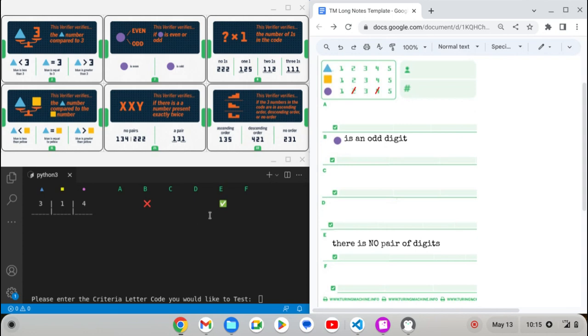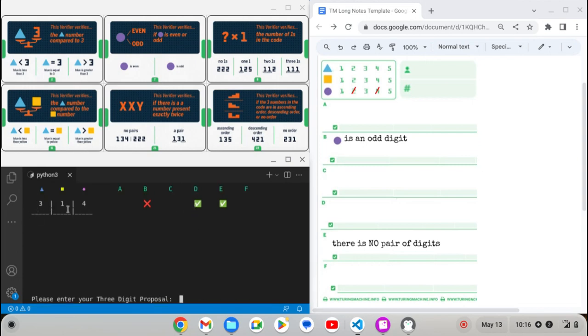We have 1 more per turn. I've got a choice between finding out what triangle is, comparing the size of the triangle and the square, and whether it's increasing, decreasing, or no order. Let's see. I think I will compare triangle and square. That is criteria card D, so let me verify D. Okay, the Turing machine approves.